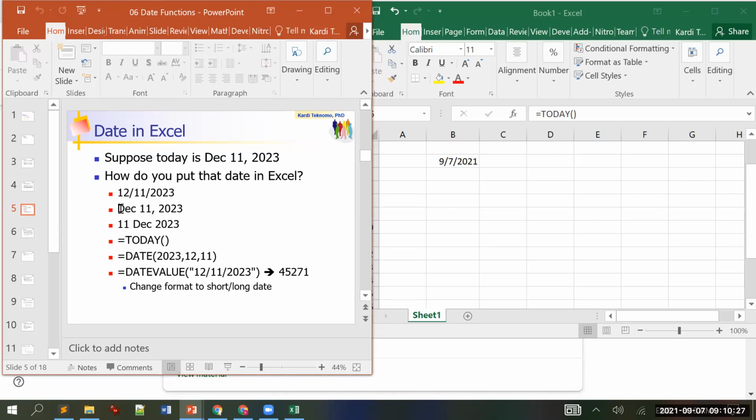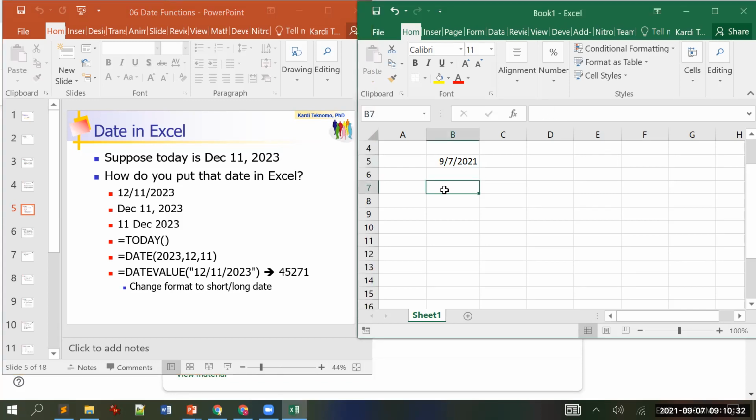Or you can put it as December 11, 2023, and it will automatically convert into a date. In the formula bar here, it will automatically change into this format. I can also put 11 December 2023. Again, it will change into the same date.